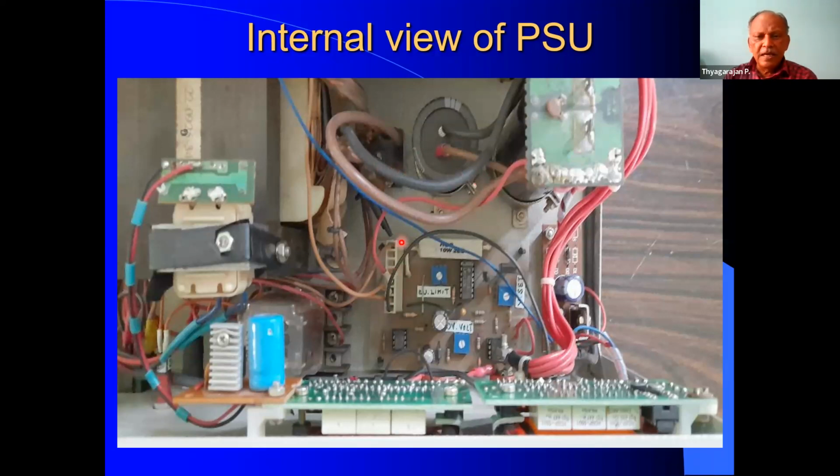Now, this is the main PCB. This PCB was made by me. It contains all the ICs and also the various variable resistors to set the voltage, to set the current limit, to set the overvoltage trip and all that.